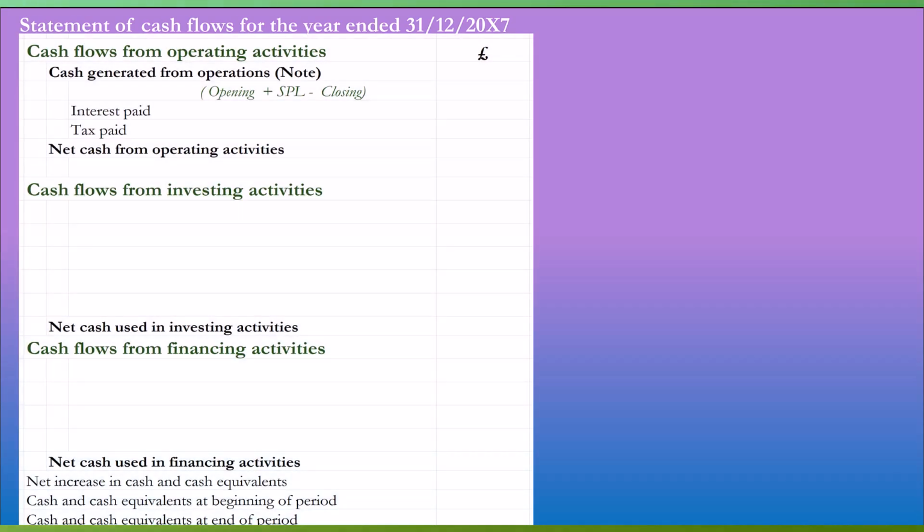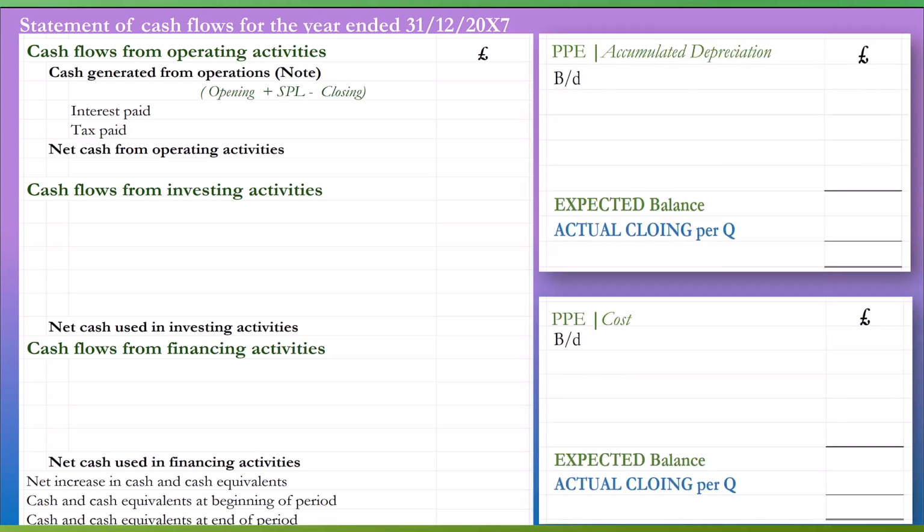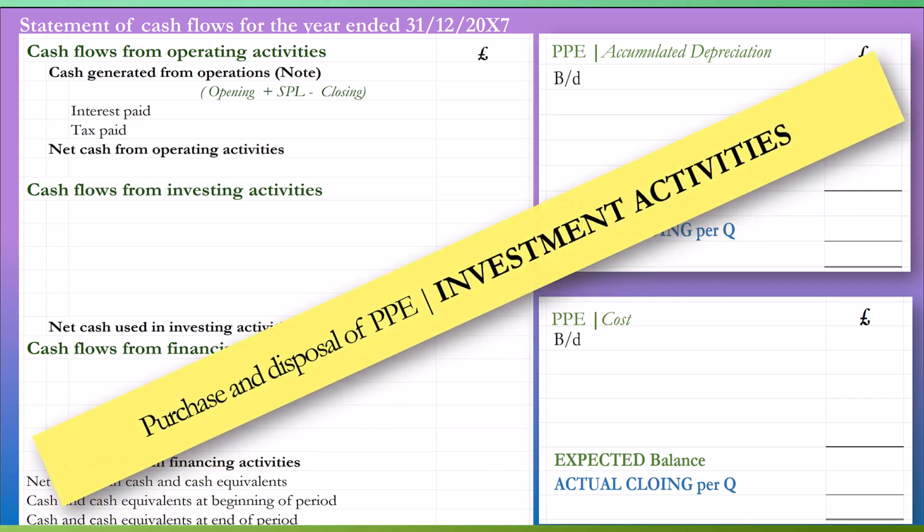This is where the action shifts to investment activities. The focus here is on property, plant and equipment, acquisition and disposals. To figure it all, we will be needing separate working for property, plant and equipment and depreciations, just like the one that you see on the screen.